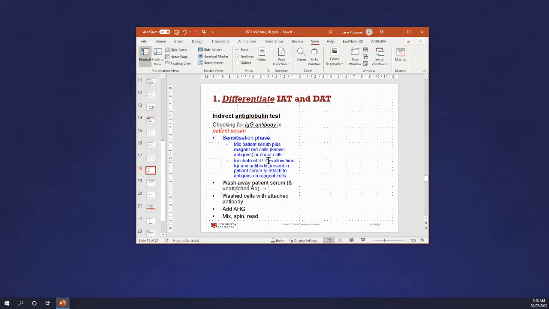Water bath not at 37, not incubating for the correct time, going under or over, not adding patient's plasma, not washing the cells thoroughly enough, not adding the AHG, mixing the wrong cells, good one, yep. So there's lots of scope really for error with your IAT. So it is important that you follow the protocol closely, and of course that you check and make sure at all times that you're using the correct patient samples.